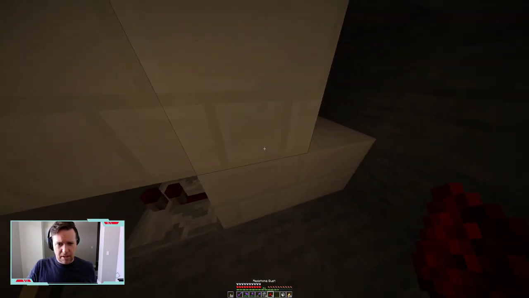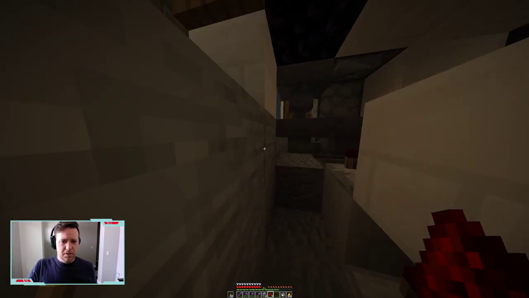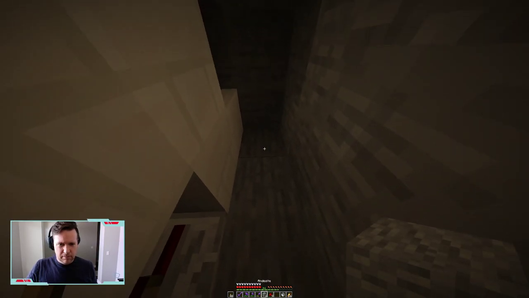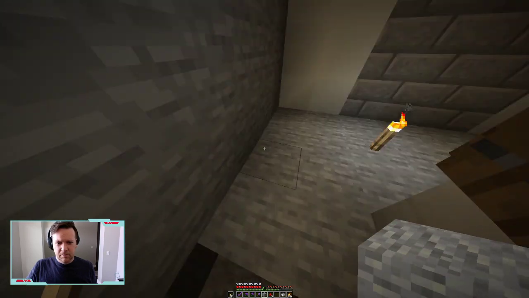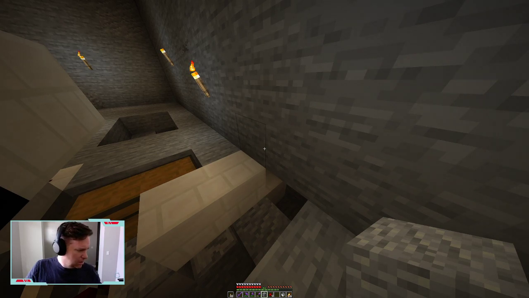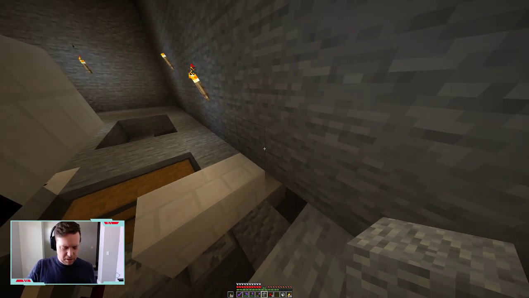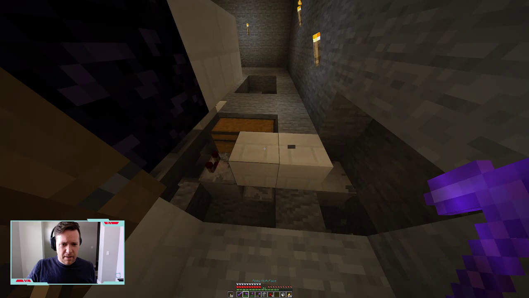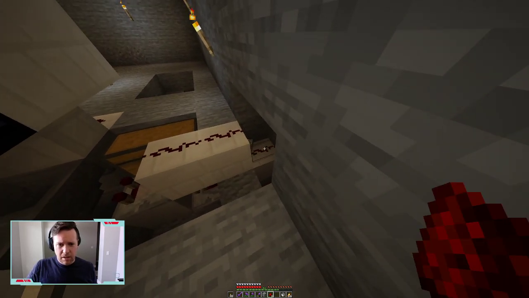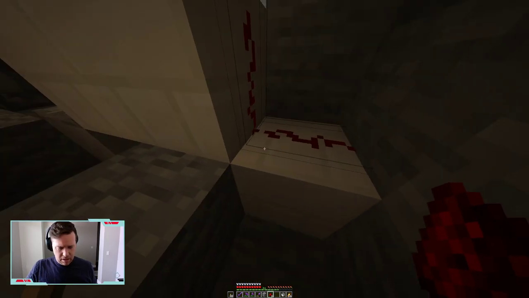Redstone on 6. Oops, I can't get out. I can't get out! I need one down there. And finally, you want to get a torch. A torch there. Okay, I am going to need to break this. Okay, so he did redstone here, here, here, and then this torch.